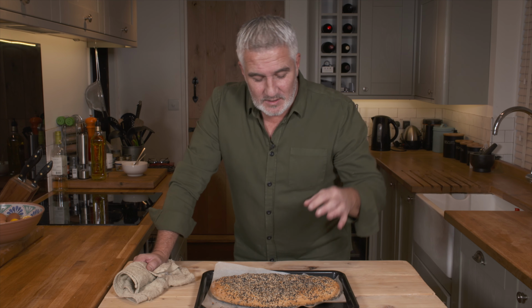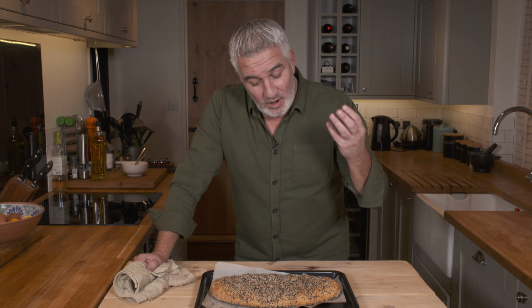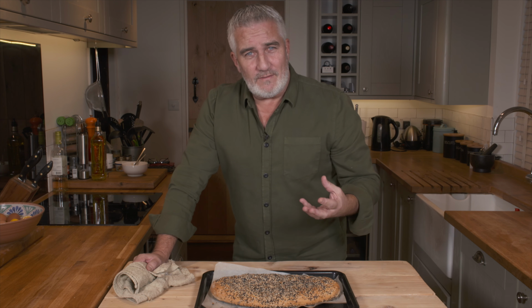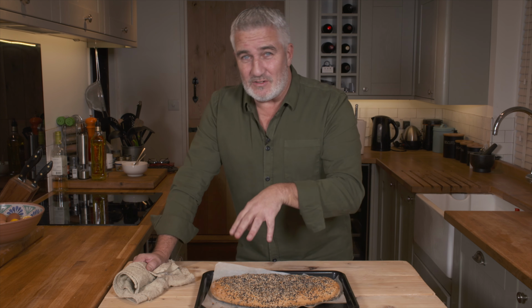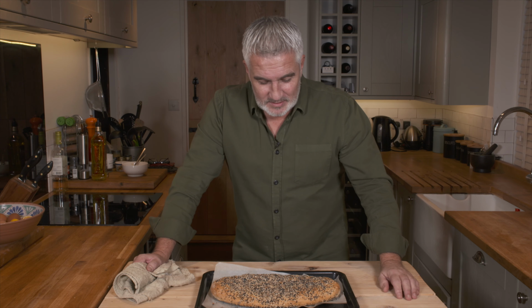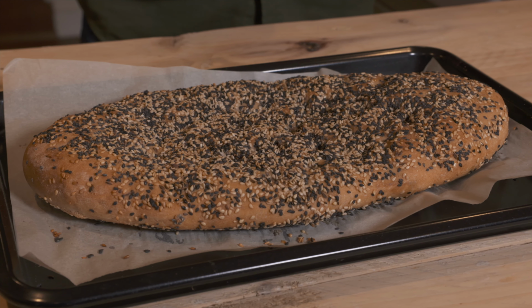It's crispy. It's beautifully soft inside. Lots of flavour. And the seeds bring out so much flavour as well, and especially blended with the masticha inside. That is a great bread. Reminds me of being back in Cyprus around Easter time.